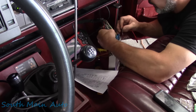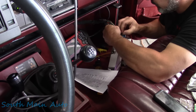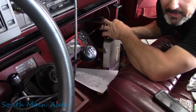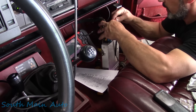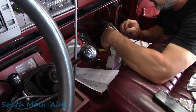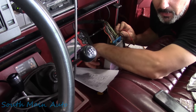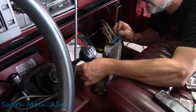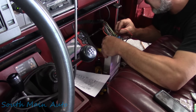Okay, so we're gonna use one of our grounds. This black with white here was a ground, so we will ground into it. I just wanna make sure on scan data everything's still screwed up, and it is. Then we're gonna check the 5-volt supply, which should be this gray wire. That's 5 volts. I know you guys can't see it here, but we have a steady 5 volts. Now this 5 volts feeds the TPS and it feeds the map. So that tells me, hey, we're good.